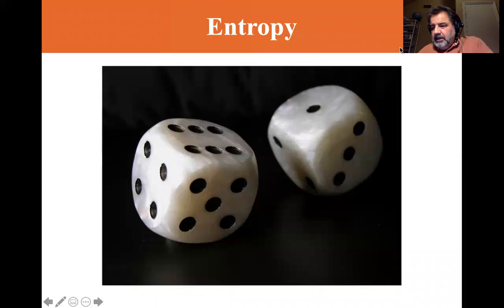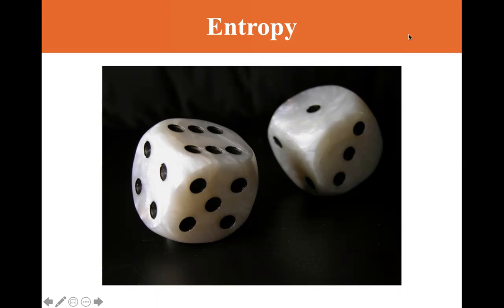All right, we're at section 21.6, entropy. And this might be a difficult topic to get your head around, but we'll get through it. So the zeroth law of thermodynamics involves the concept of temperature, and the first law involves the concept of internal energy. Both temperature and internal energy are state variables. And another state variable, the one related to the second law of thermodynamics, is entropy.